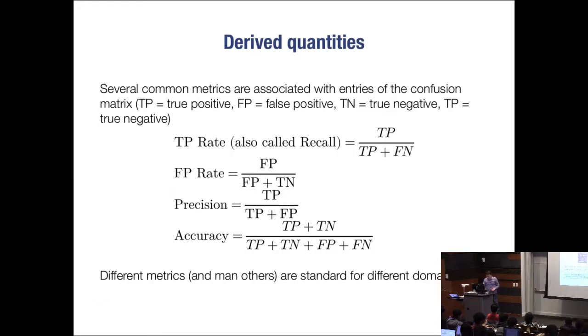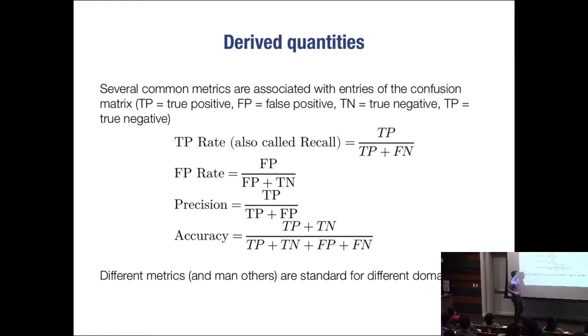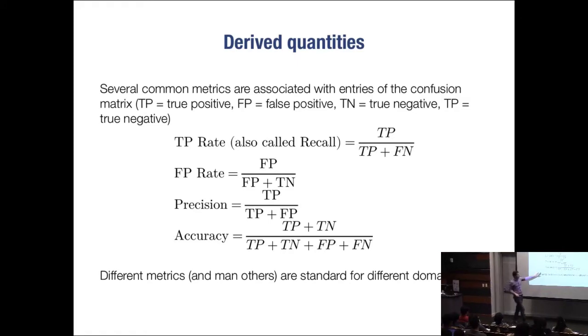This brings us to a bunch of different metrics we can use to define the different quantities that are involved here. So things like true positive rate. That's the number of true positives over the number of true positives plus false negatives. Let's see, I don't want to define all of these. Accuracy is just the number of true positives plus true negatives over all the things. That one's kind of obvious.